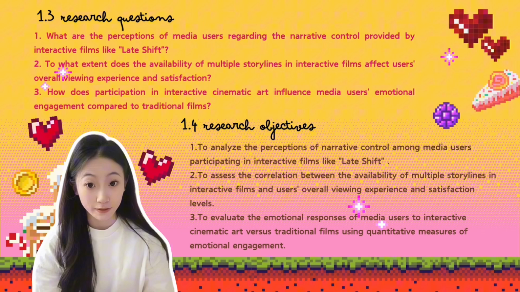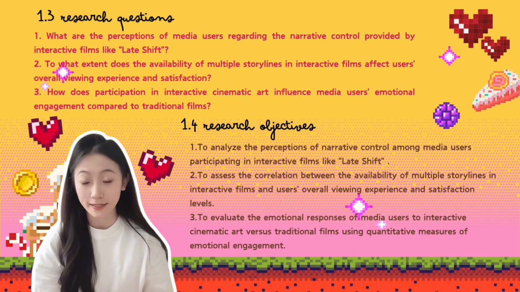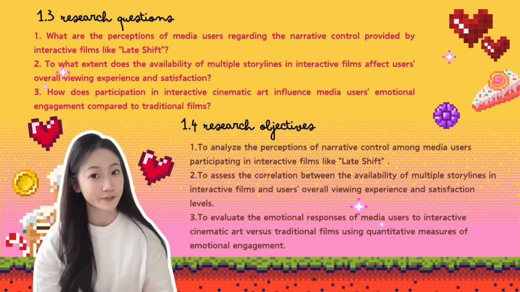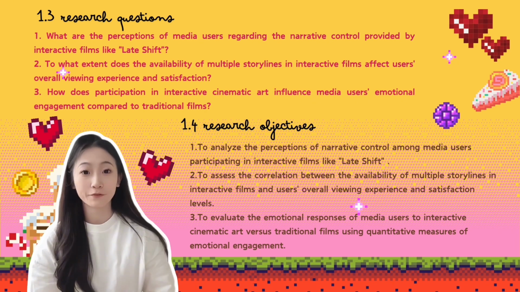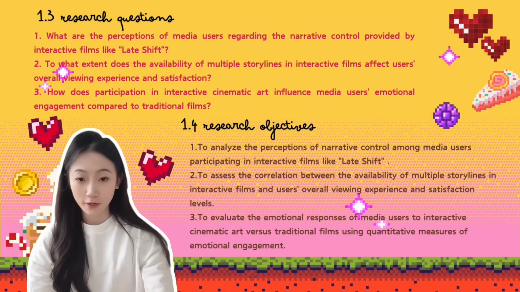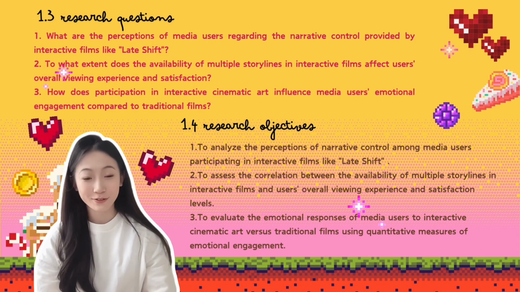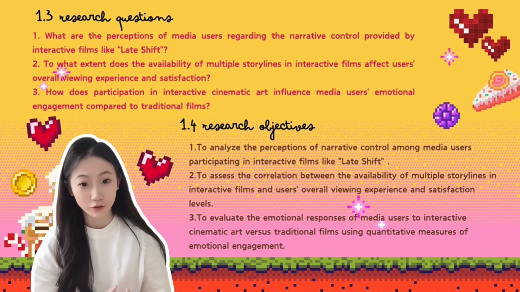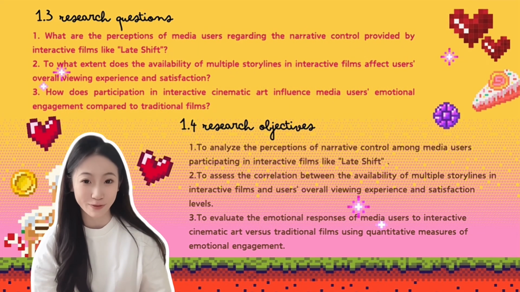So my objective is to assess the correlation between the availability of multiple storylines in interactive films and users' overall viewing experience and satisfaction levels. So the last one is, how does participation in interactive cinematic art influence media users' emotional engagement compared to traditional films? So the last objective is to evaluate the emotional responses of media users to interactive cinematic art versus traditional films using quantitative measures of emotional engagement.